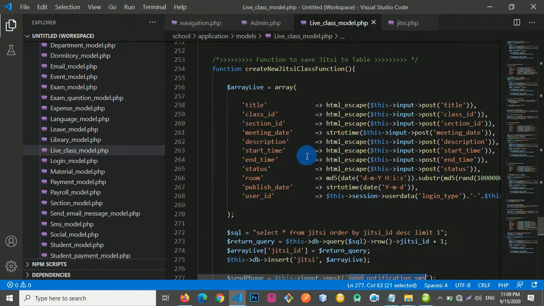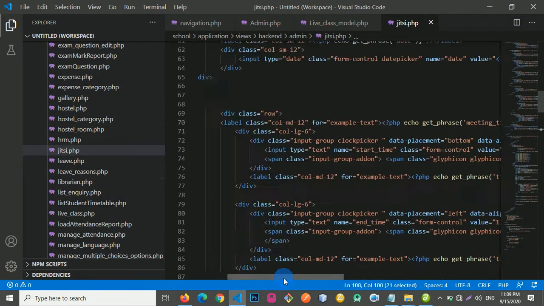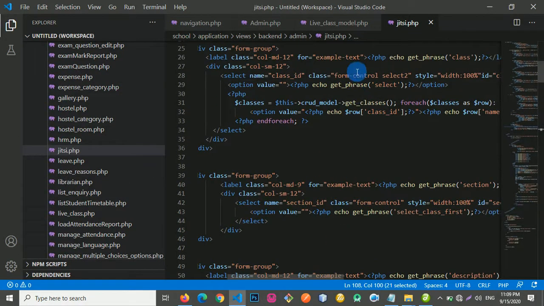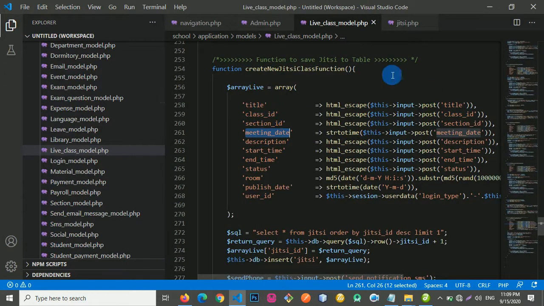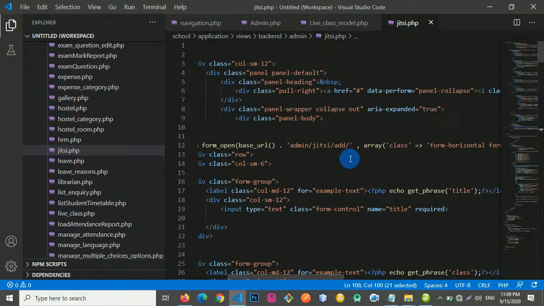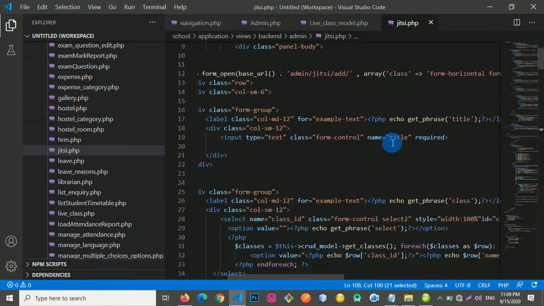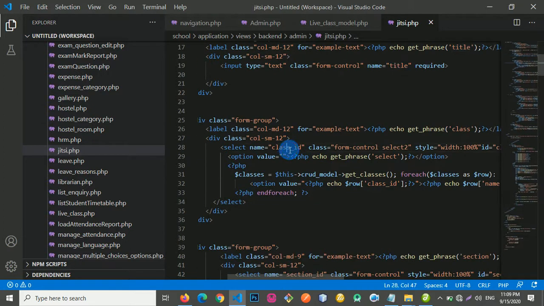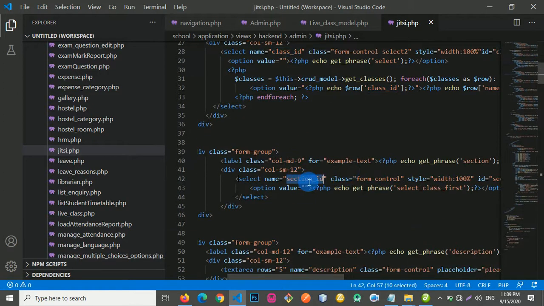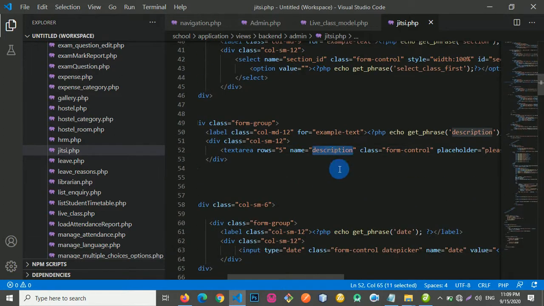Okay, so guys, you need to be sure that from our form the name corresponds to what we used here. So I'm going to quickly start from the title, that is correct, class ID, section ID, description.